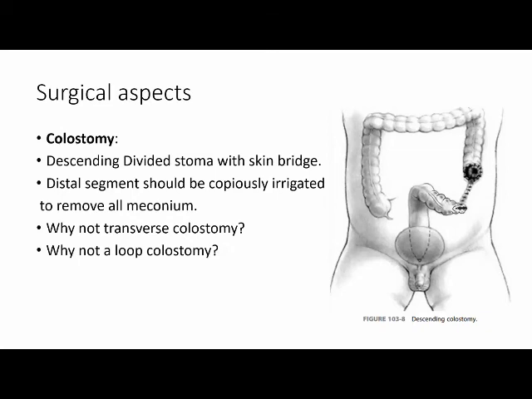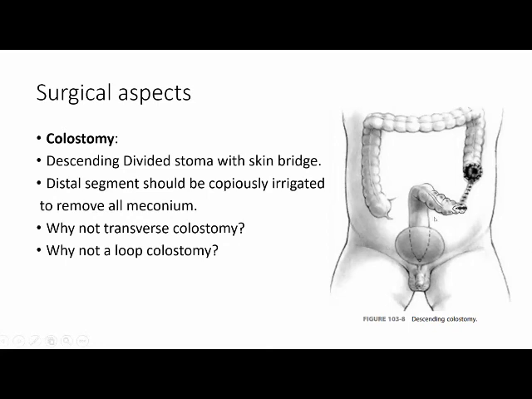And how to prevent so-called spillage in the loop colostomy, and what are the advantages of loop colostomy or divided colostomy in the newborn period? Divided colostomy will be technically challenging when compared to a loop colostomy, and the proximal stoma has to be wide and the distal loop should be kept narrow, so that spillage will be limited in case of a loop colostomy.